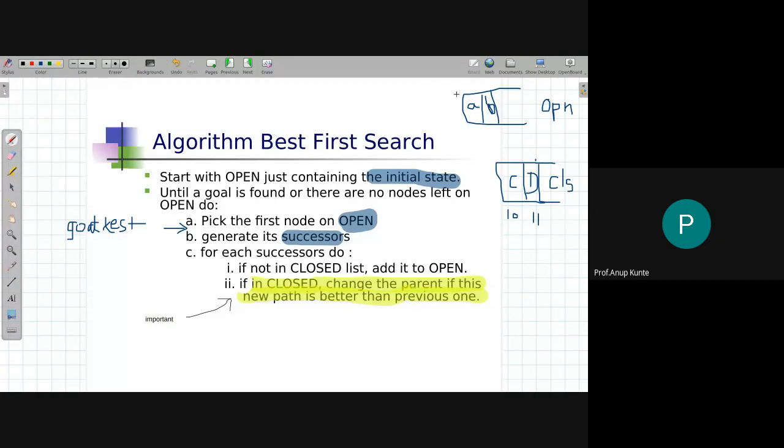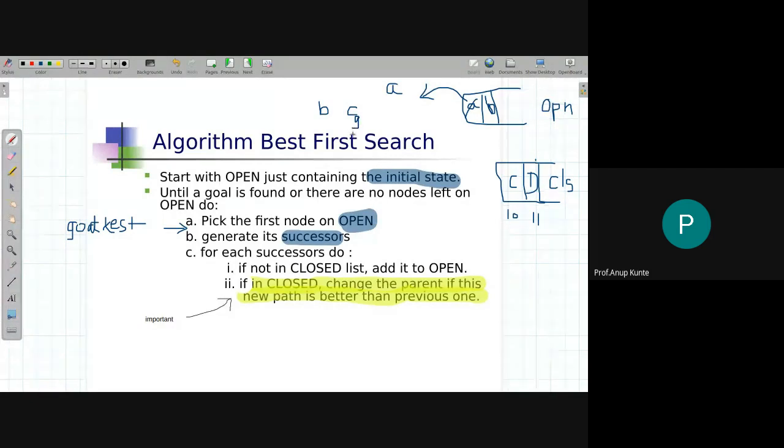Okay, now what happens is, say A is the least priority with respect to heuristic value, so I remove A from open list, and say A has a child node C, a child node maybe, yes, B. Okay, so those two child nodes are there for A, suppose, and this C has a heuristic value 9.